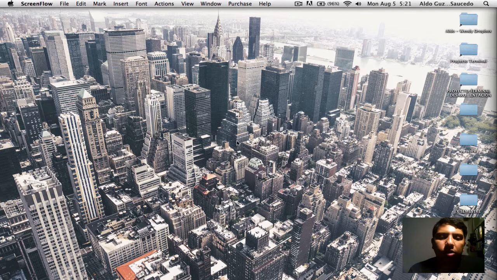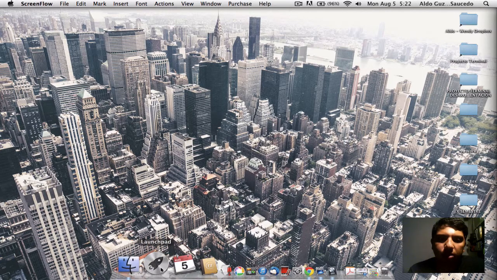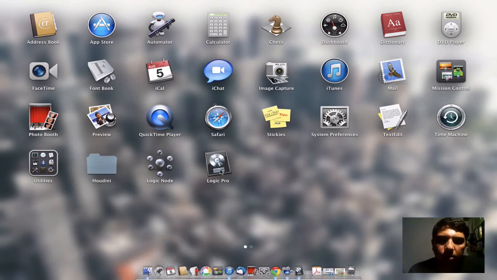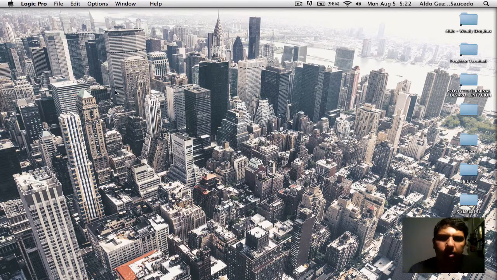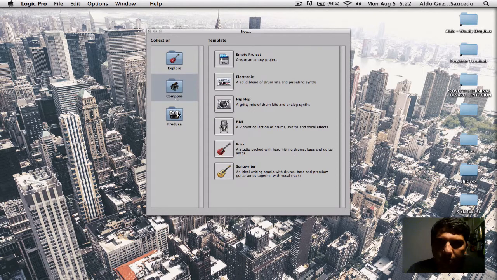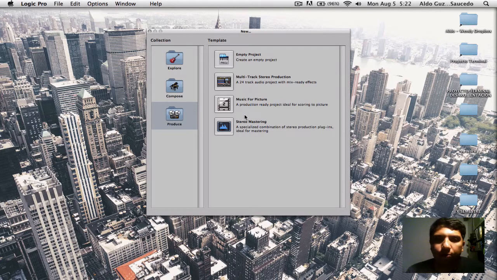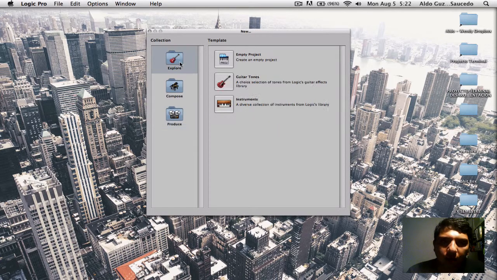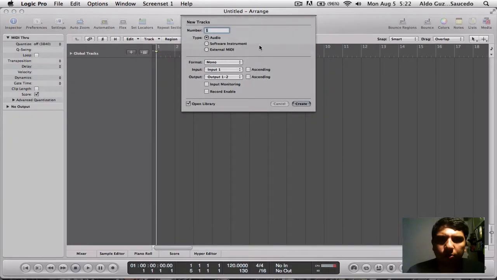Okay, so the software that we're gonna use is gonna be Logic Pro 9. This is gonna be our DAW. So let's open it. In this case, we don't see any screen, so we go to File, we select New, and we see we have a lot of templates in order to help us create one for one specific kind of purpose of music, or any other kind of production that we're gonna do. In this case, let's select the empty project, so it gives you a little bit more options.